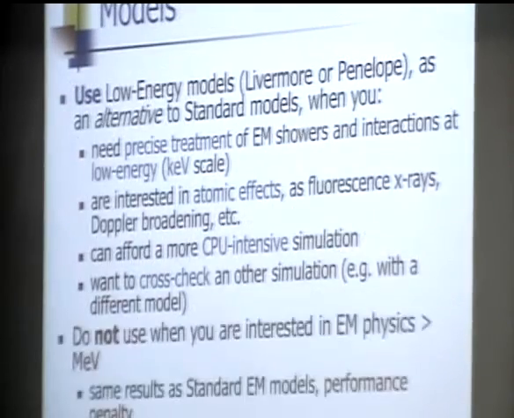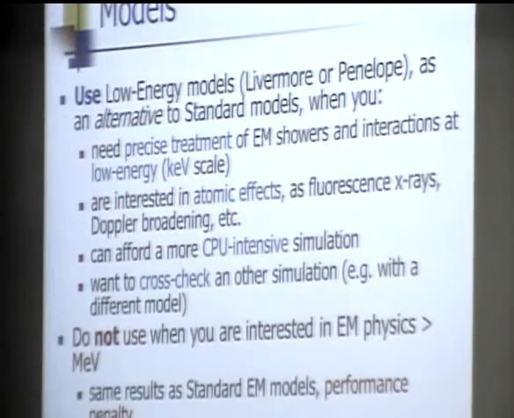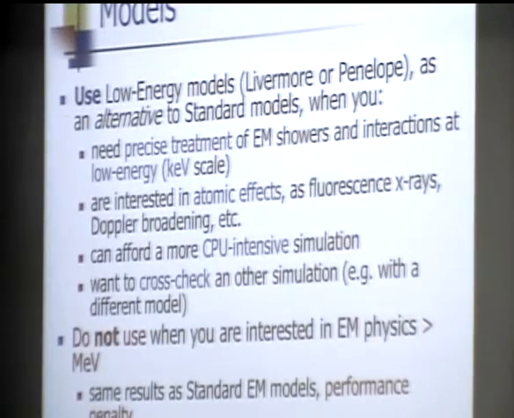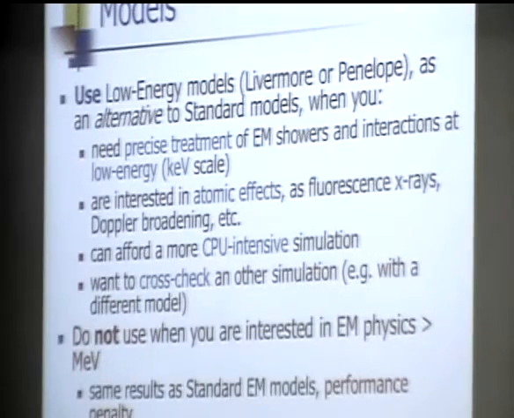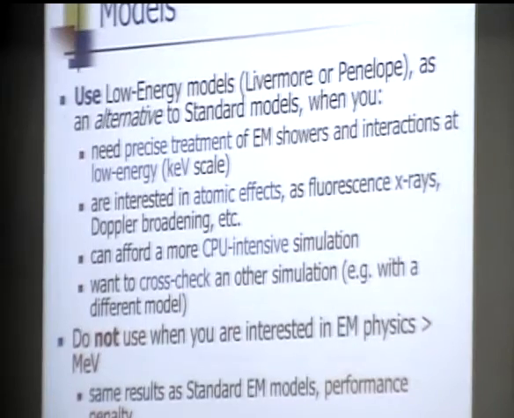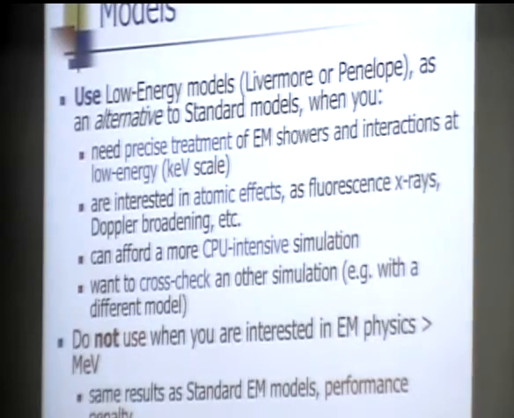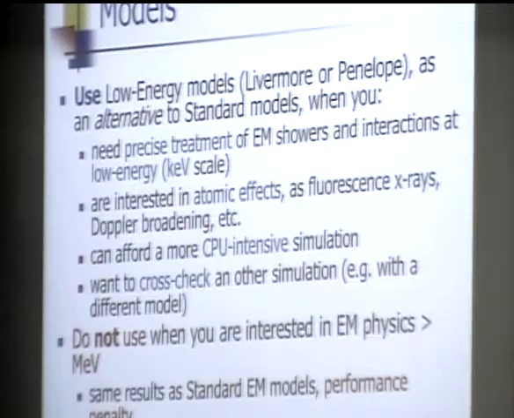So that's just to say that there are two flavors of electromagnetic models. The so-called standard, tailored to high energy applications, let's say above 10 MeV, LHC, and so on. And there is a version of models called low energy, which is really tailored to below 1 MeV. So for medical application, space application, low background experiments. Depending on your application, you may want to use either the standard or the other.